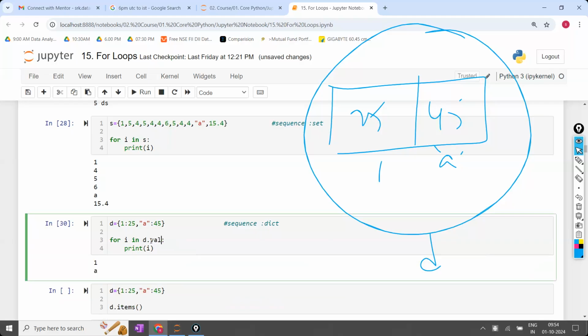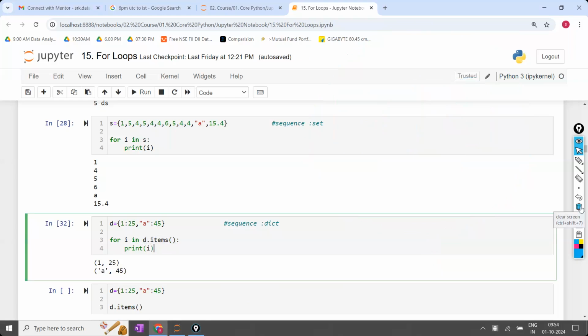Now if I take D dot values, what is D dot values? If you execute separately, list of 25 comma 45. So that will be applicable. If I write here D dot items, now what is the output? Key and value. List of tuples. In each tuple, key and value. How many tuples are there? 2 tuples. So you are going to get the 2 tuples. First tuple followed by second tuple. Is the point clear? First it will execute the D dot items and it will create the list. In that list, the first item will be selected, the second item will be selected, and it is going to print like that. Is the point clear for everyone? So whenever you are using the dictionary, clearly use D dot keys or D dot values or D dot items, because dictionary is a special data type which has key value pairs. For others, you can continue normally.